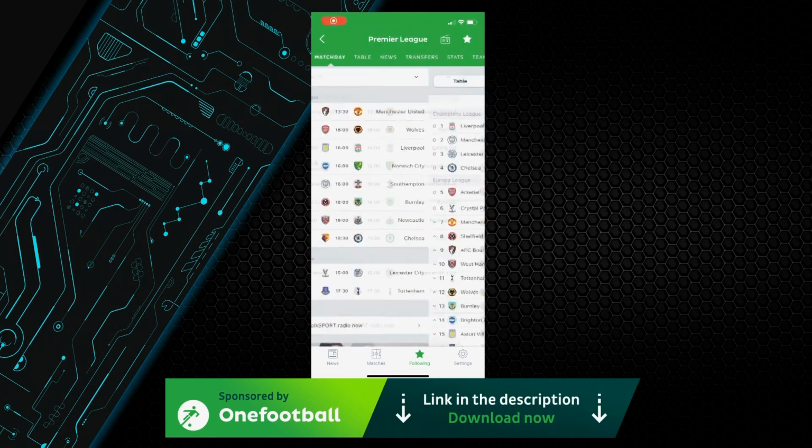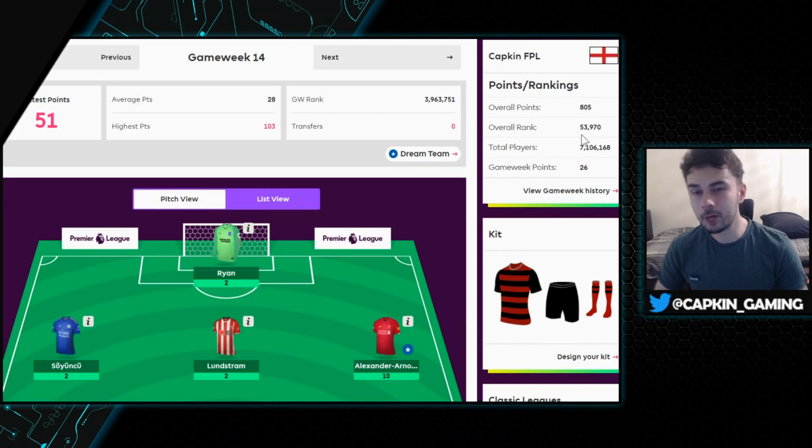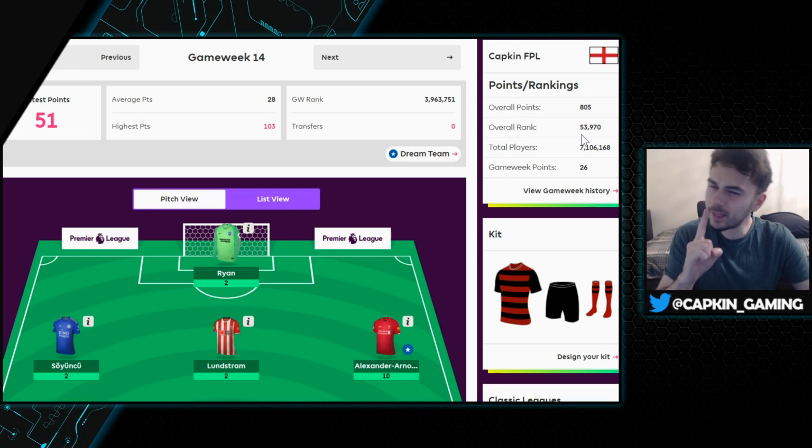Just to let you guys know that I am recording this after the last few games for Game Week 14. So the average, the game week rank, the overall points haven't been updated yet, but I can tell you that in Game Week 14 I got 51 points. The average should be 50, so I got the average, and the game week rank should be better, and my overall rank is around 48,000, not 53. So yeah, 51 points, bang on average.